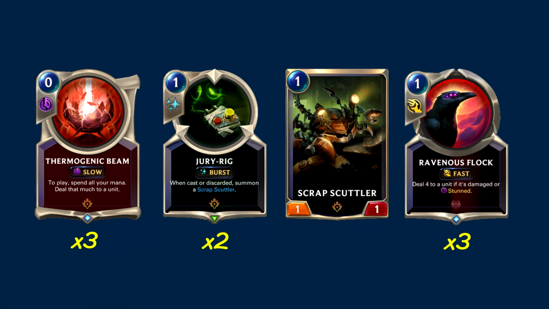But we have a ton of ways to do all of those things, so it's pretty easy to cast our Ravenous Flock. Because we can either chump block with a ton of chump blockers like House Spider and Jury Rig, and we have a lot of little ways to do damage like Static Shock or Thermogenic, stuff like that, to just deal some amount of damage so Ravenous Flock can do the rest that we need it to. All for a low cost.